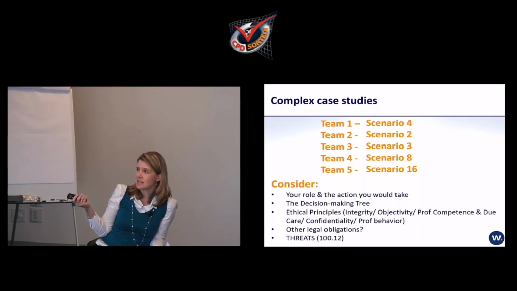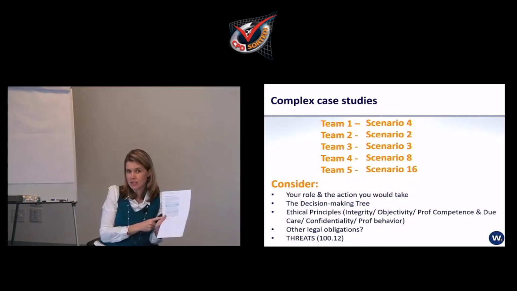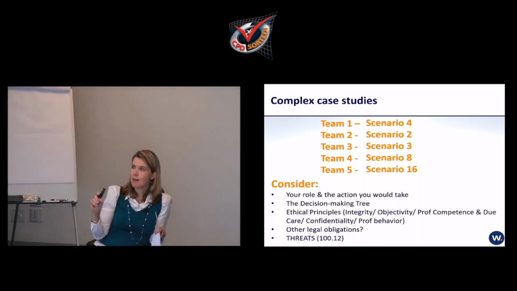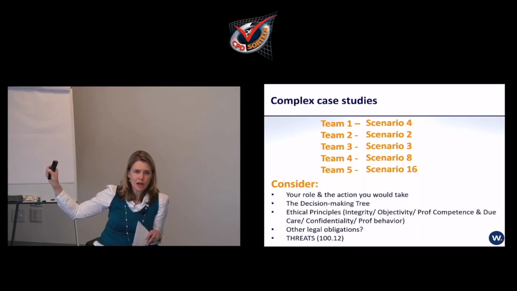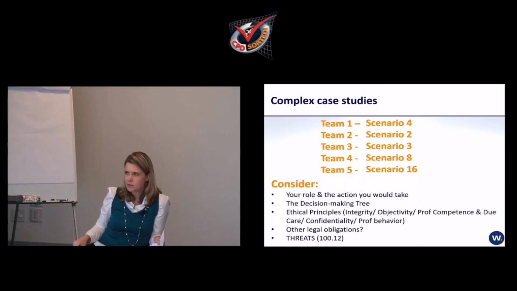And just like Aziz said that the self-interest threat was the problem in the previous case, what is the self-interest threat here? Okay, so as soon as you've got answers, start typing them in. Just say role, dash, and you can explain what you would do. Decision-making tree: it's not legal or it is legal because, and then the ethical principles. So just dump the information down, I'll sift through it, and then we can have a discussion about that. Okay.